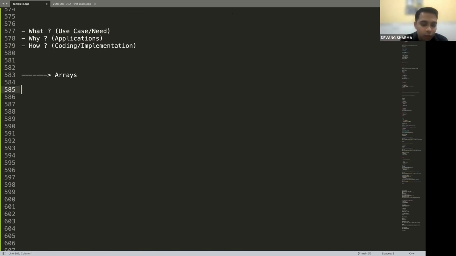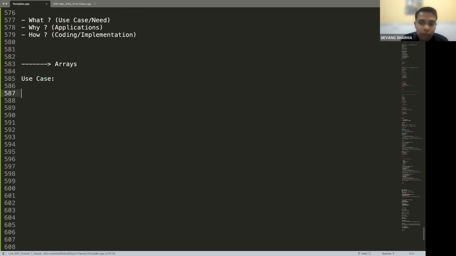First thing, understand what is the use case of arrays. What is the use case of an array and why do I need to create arrays? And to understand the use case, let's try the problem statement first. In case you don't know about arrays, very beginners, until now we have not covered arrays, right? If I ask you, create me 10 integers, how will you do it? I just want you to create me 10 integers. How will you do it?